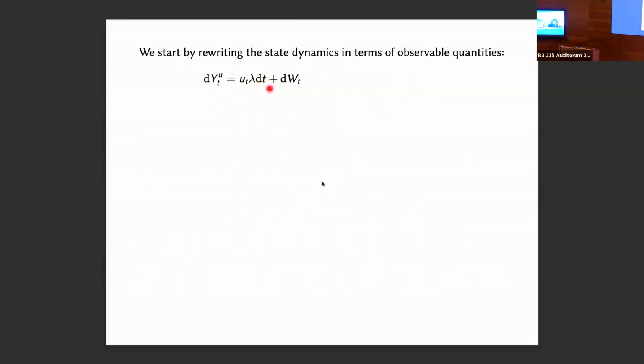So the first thing I'm doing is trying to rewrite the first component by projecting it onto the information that I have available. And how do you do that? Well, you're projecting it on your filtration. So I take the lambda and replace it by its conditional expectation. In order for this identity to hold, I also have to subtract it. But the first component is now observable. I'm choosing U myself, and this one is projected onto my information set. So this one is fine. The remainder, we don't care about for now.